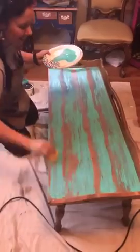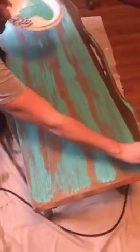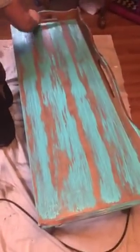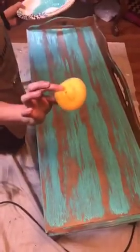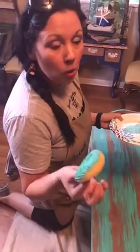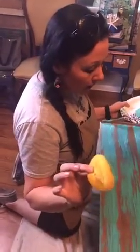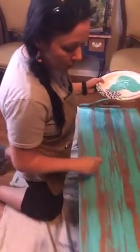Why use a scrubber instead of a brush? Because I am trying to go for a faux plank look. For this particular look that I'm going to show you how to do, this is actually my weapon of choice right here. The reason is this is not going to pick up a whole lot of paint. And because it's hardened plastic, it leaves me with these scratch marks. You see right there in this area? So I'm going to do a faux plank style, but I want this really super uber distressed, okay?